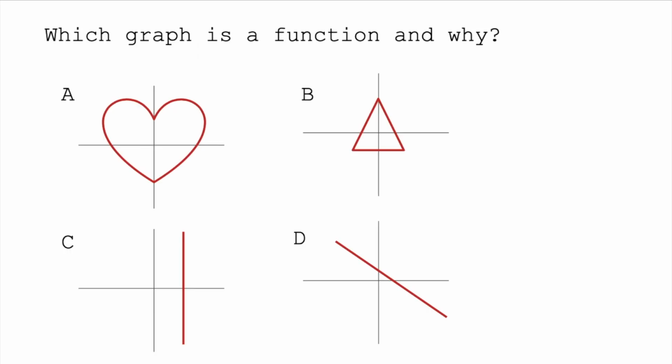Now time for a practice question. Figure out which of these is the function. I'll give you a couple seconds to pause and figure it out. Okay, the answer is D. The first three just don't pass the vertical line test. C was a bit of a trick question because it is a vertical line, but it also fails the vertical line test because it is a vertical line.